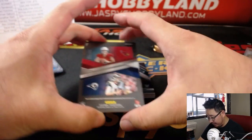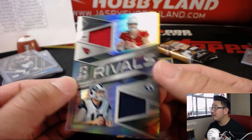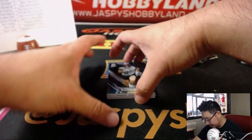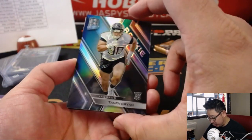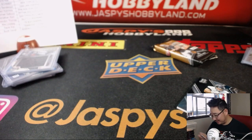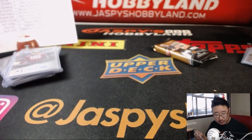We've got Taven Bryan on top, and Josh Rosen and Jared Goff — 18 out of 199, two-color Rivals Dual Relic. I like that they changed the window a little bit. There's DJ Moore, Monumental Relic, 48 out of 199 — going to the Panthers, David Kist. And Taven Bryan for the Jaguars reveals a Deron Payne, 15 out of 199 — goes to the Redskins, Scott V. Last pack coming up, then a couple of randomizers and we'll move on to the next break on JazpisHobbyland.com.